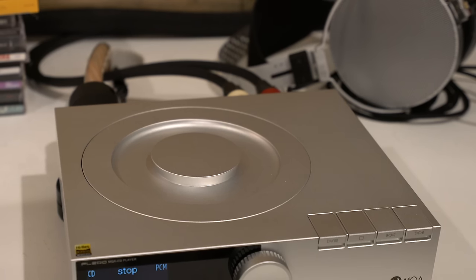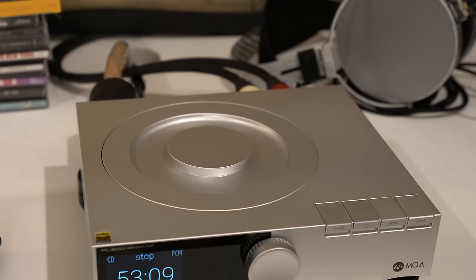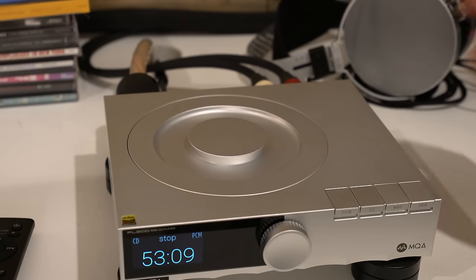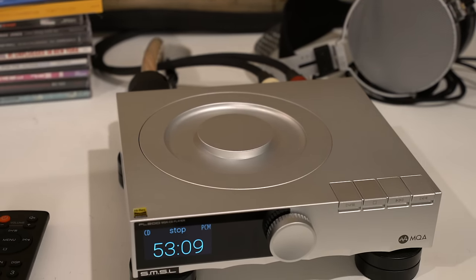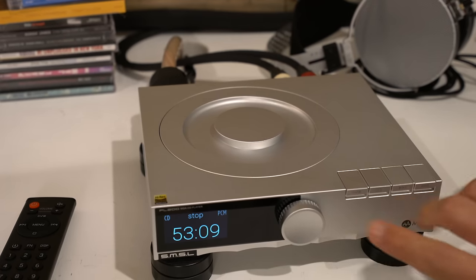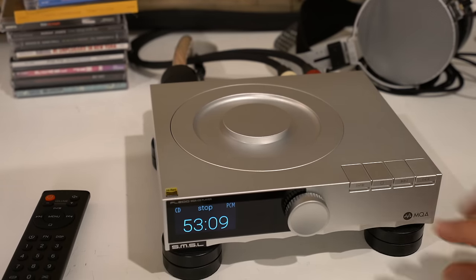The headphone stage is very decent, a good amount of power to drive pretty much all the headphones, but the output of the headphone stage is in the back, using 6.35 millimeter, which is nice in my opinion, because that way it's a cleaner look on the front panel, but some people may prefer it on the front.